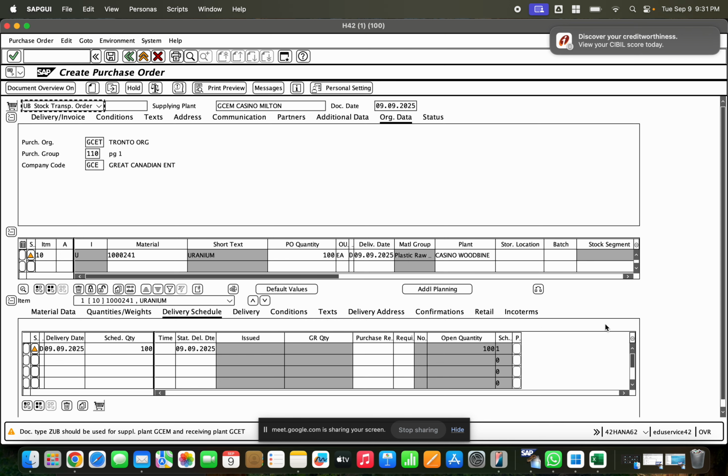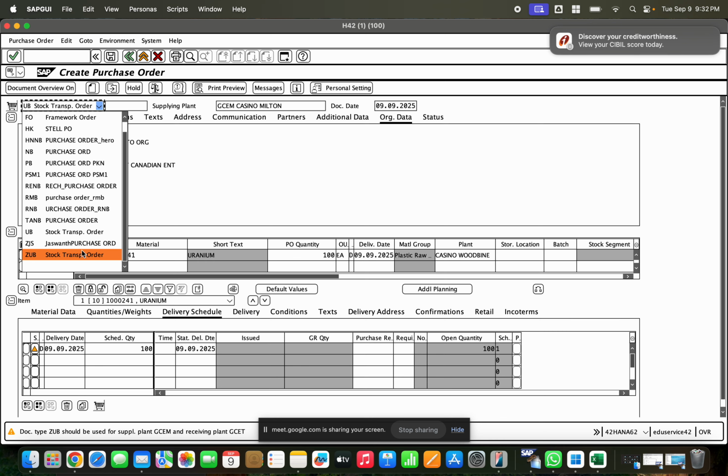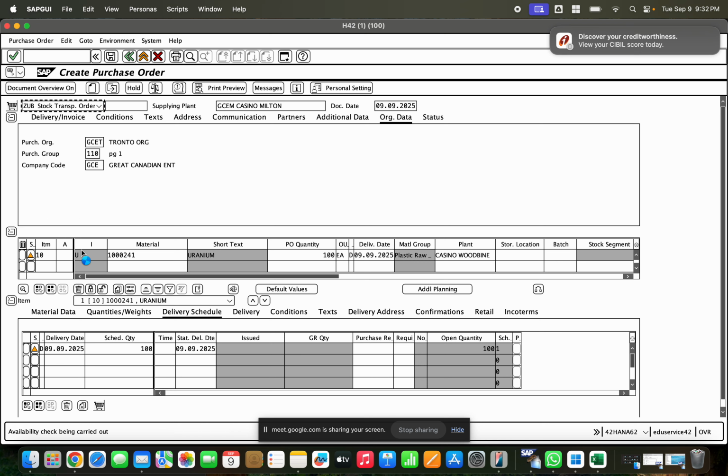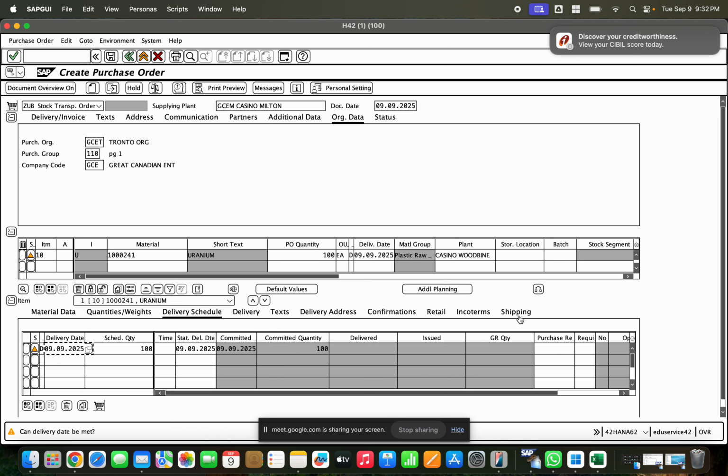Then you can see that there is no shipping tab here. That means if there is no shipping tab, this is the via MM route we are doing. If I configure for the via ST route and select the document type ZUP, then immediately we will get the shipping tab.